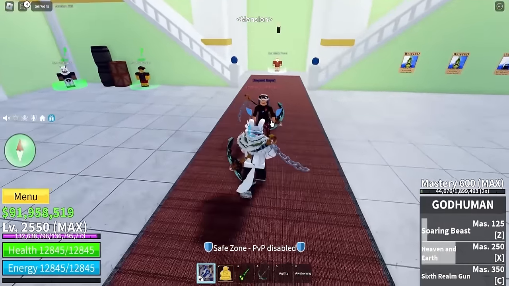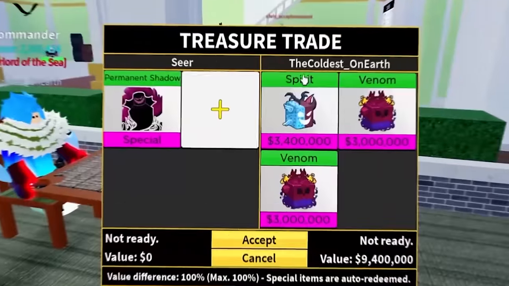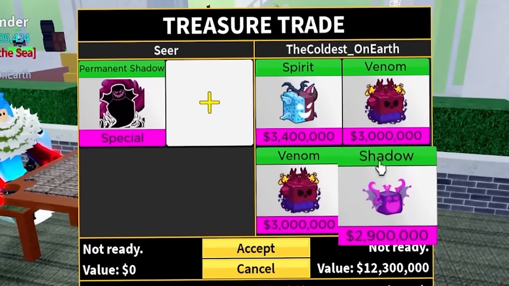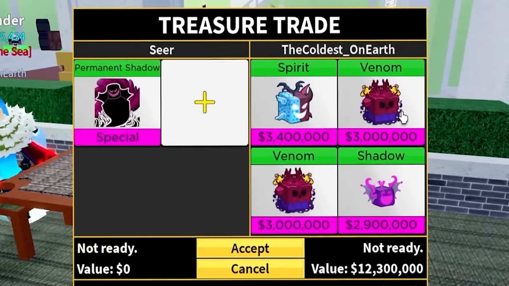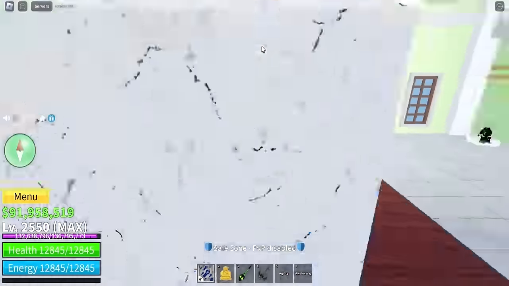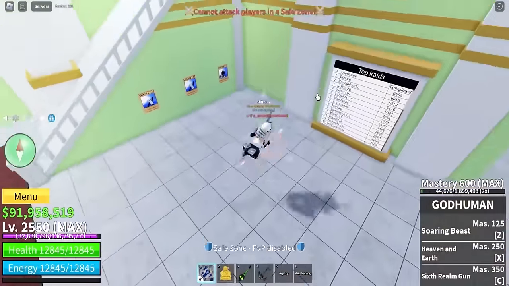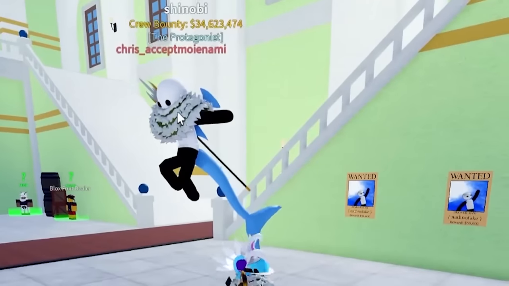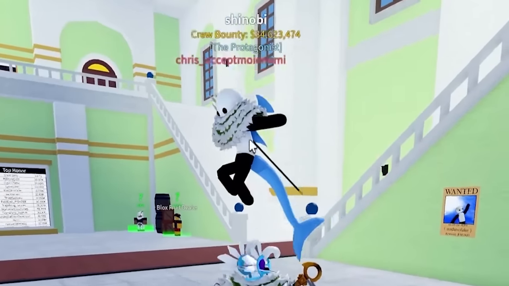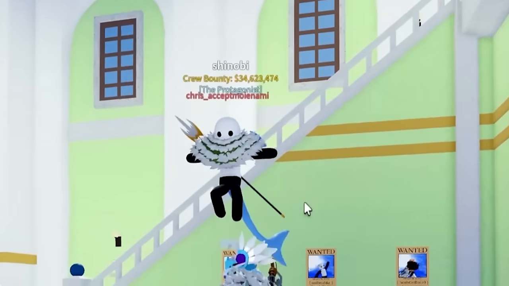Please, man, trade me. Look, they're just AFK. Nobody wants to trade. And we got spirits, venom and shadow. Bro, I swear, I haven't seen a leopard. Okay, wait, in the second sea, we had leopard people. But in the third sea, we're not getting any leopards whatsoever. How is that even possible? I thought we're gonna find so many more leopards. This person is just straight up flying. All right, buddy, what is going on? Is this guy just lagging, or what's happening over here, man?